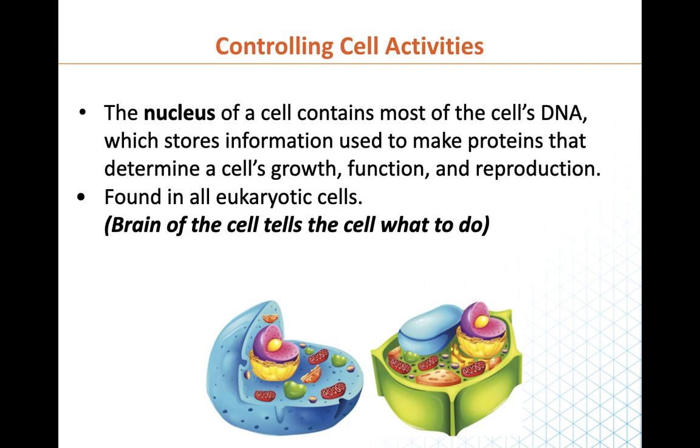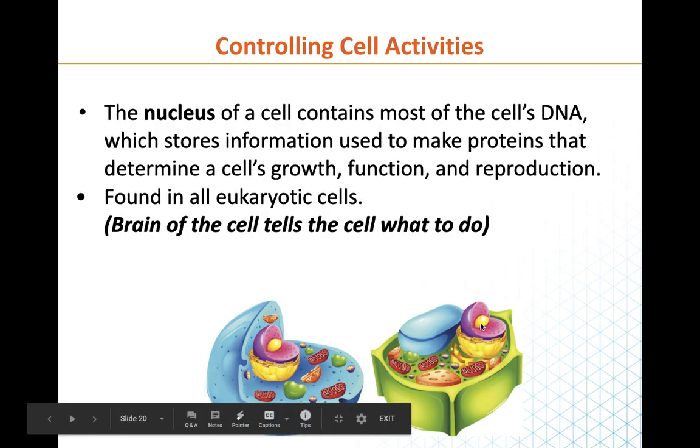So the nucleus of a cell contains most of the cell's DNA, which stores information used to make proteins that determine a cell's growth, function, and reproduction. They are found in eukaryotic cells. So you guys remember bacteria, which are prokaryotic, do not contain a nucleus. But in eukaryotic cells, such as plants and animals, we have a nucleus which contains all of our DNA.